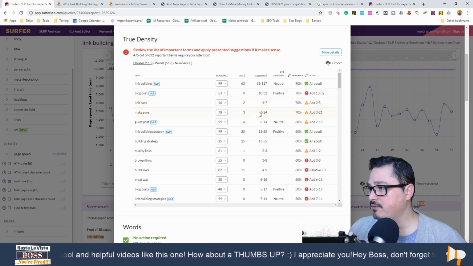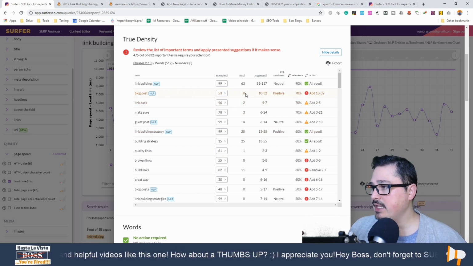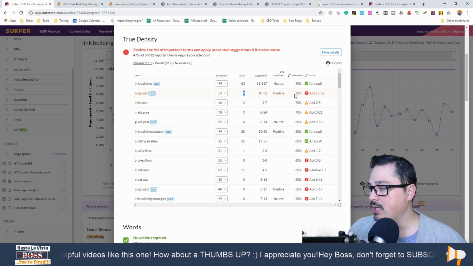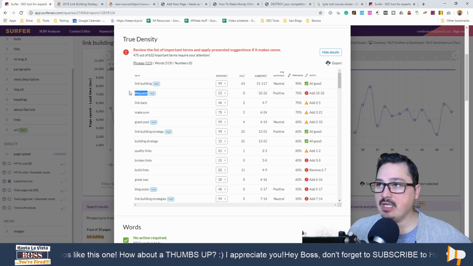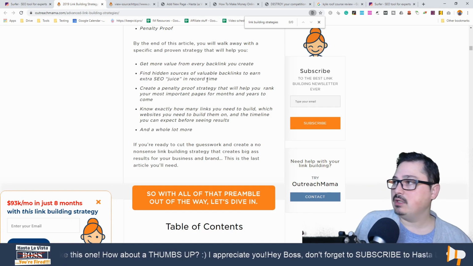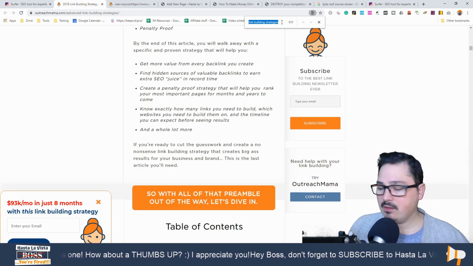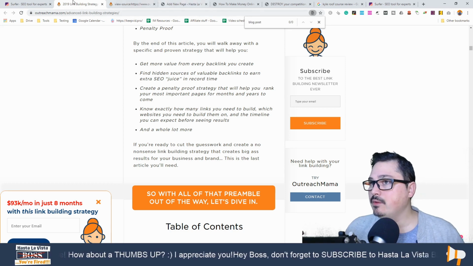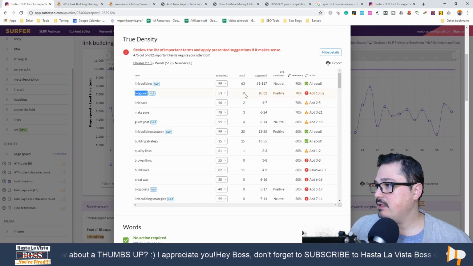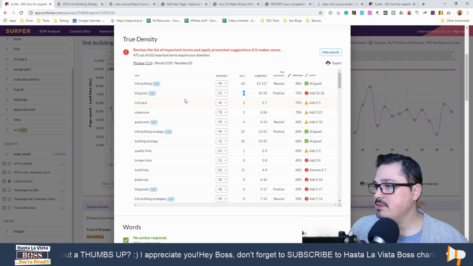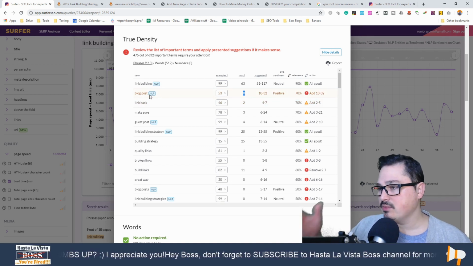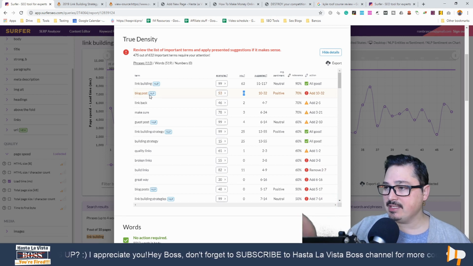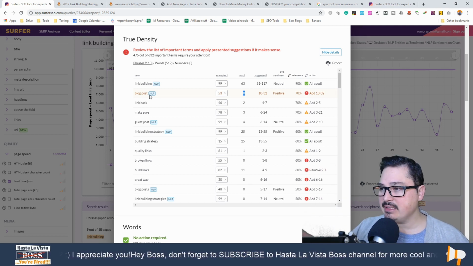So for example, wow, they don't have "blog post" anywhere on their page. Nope, we have it 0 times. It's an NLP suggestion, which means we should include it because Google understands blog post as an entity.